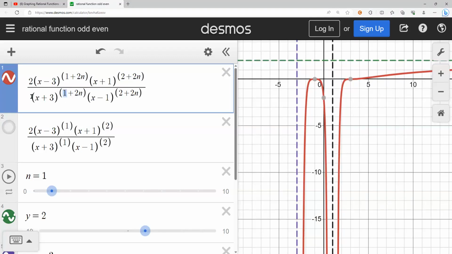Right? Let's look at the x plus 3 here. Same story. If it's a 1, you add on 2n. 1 originally was odd already. You add on 2n, in this case n is 1, means you plus 2. So 1 plus 2 gives you 3, which is still odd. How about this other guy, 2 plus 2n? 2 is even. You add on 2n, it's still even when n is 1. So this is currently 2 plus 2 times 1, which is 4.